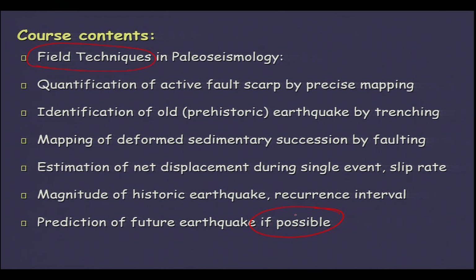So based on this, we can talk about the possibility of having an earthquake of a particular magnitude on that particular fault. If that information is given to civil engineers, town planners, and urban planners, that is going to help us in developing the building codes and in minimizing the hazard. So this whole exercise, the whole topic which we are going to discuss, will move around hazard reduction.